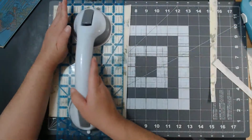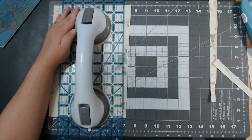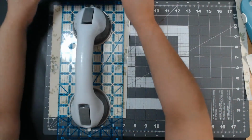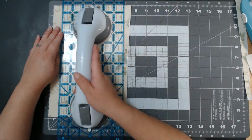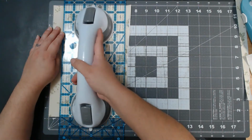I think I said it was one little line before the 7. Hang on. I still have to cut it down smaller than this, so we're okay. I'm gonna cut it to the 7 inches. Okay.